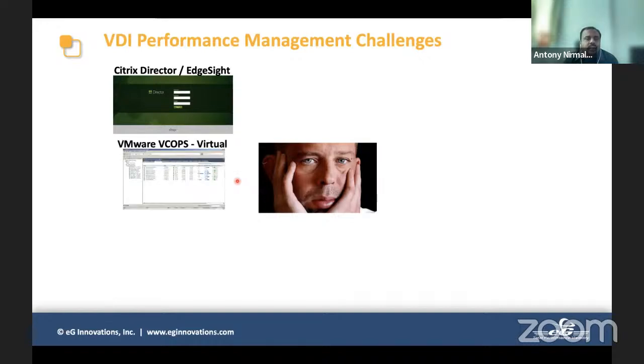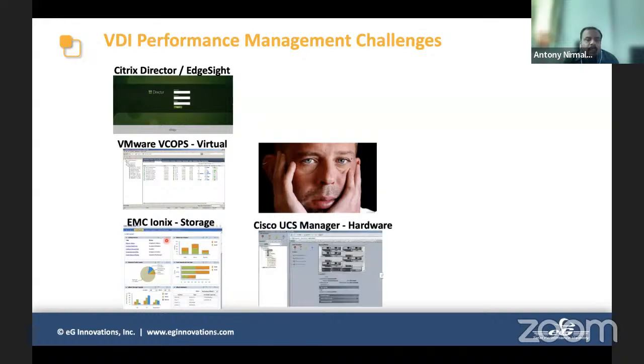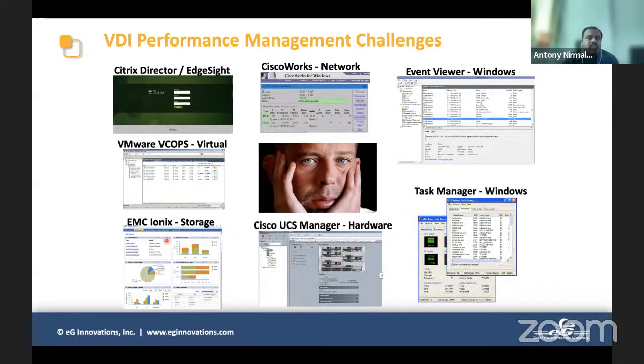Again, there is a silo-based approach. That means every technology has its own native monitoring offering. Like VMware, we use VCOps. For storage, you have another console. For network hardware, you have a different one. For networks, you have a different one. For Windows, maybe you look at event logs or the task manager.